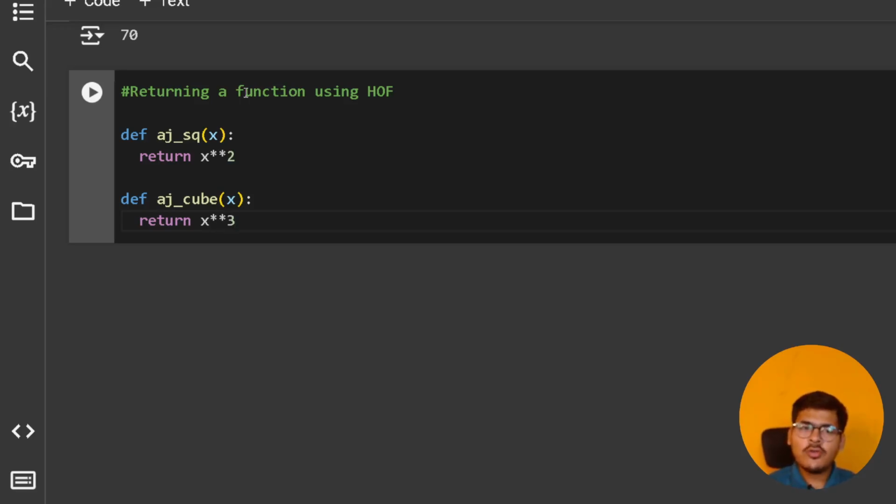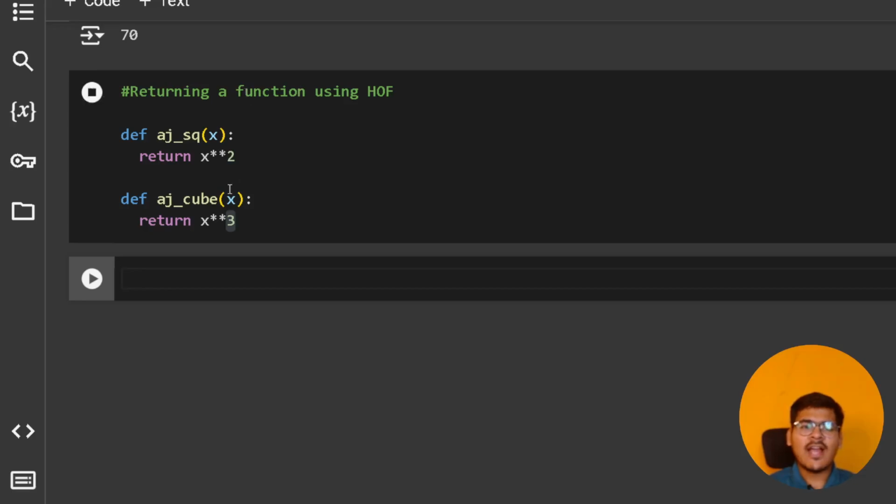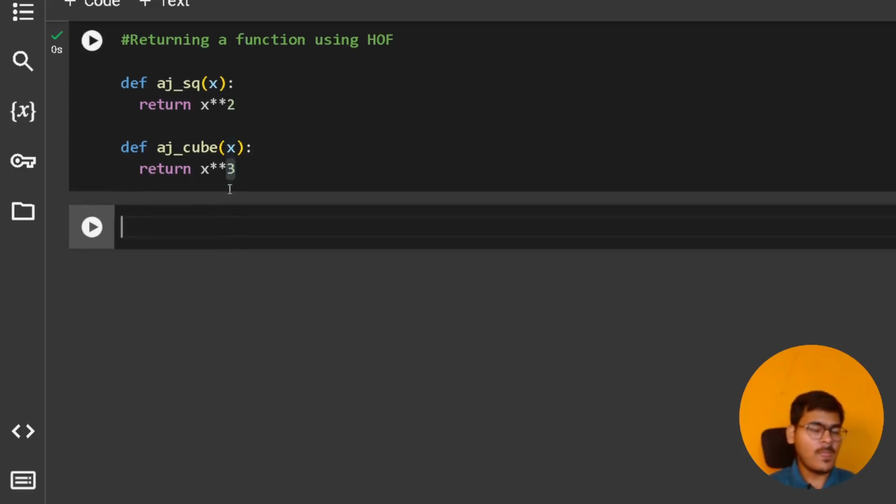Okay, so are you understanding that I have to create so many different functions where the task is just to have a variable that multiplies this? So what I can do is create a new function which returns a function on the basis of the requirement. For example, suppose I say def create_adder x.